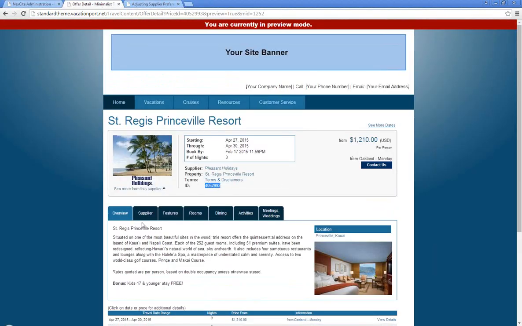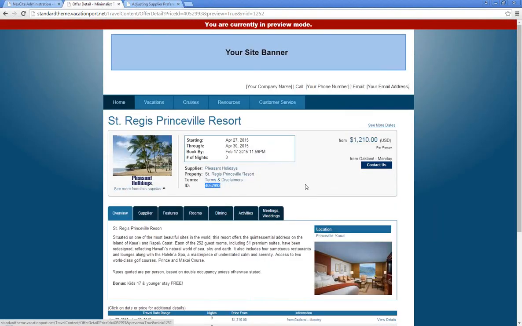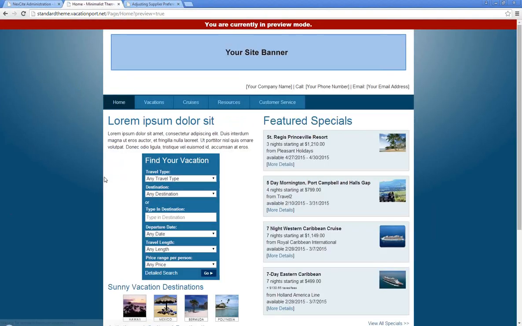Really quick, just by clicking on more details, I was able to go into an offer detail page. So that's what an offer detail page looks like. If we go back to home, you can see I got into it just by selecting more details. From your end, you'll have your agent port on the agent side where you can look up details that way as well.